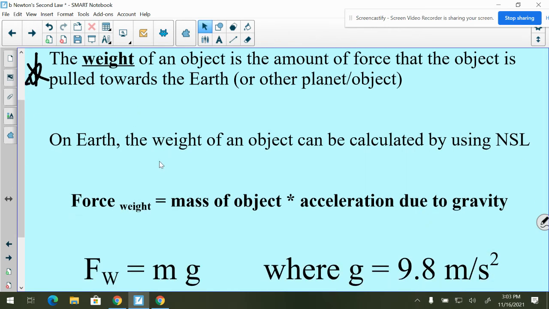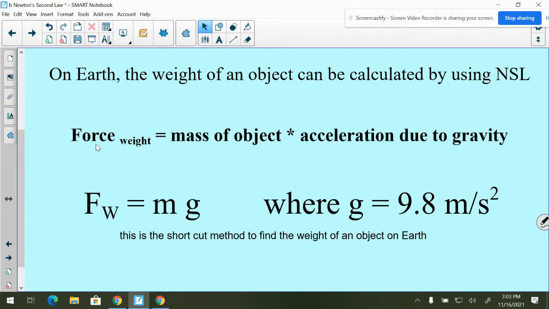We can actually calculate this by using this equation. We can calculate the force of weight, Fw, by taking the mass of the object in kilograms and multiplying by our familiar acceleration due to gravity, 9.8. Now, when we do it to calculate weight, we could call it a. When we did kinematics, we called this a, 9.8, positive or negative. Usually the convention by physicists is that when you calculate the weight of an object, we say the mass of the object times, we call the acceleration due to gravity little g. So it's just a new way of doing it.